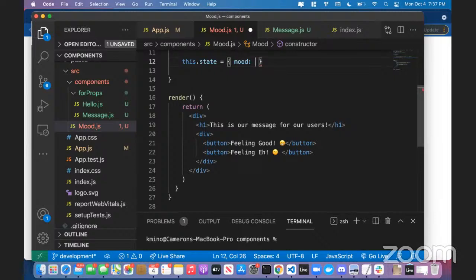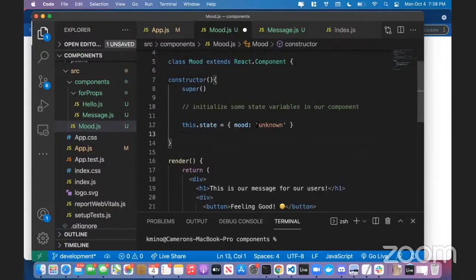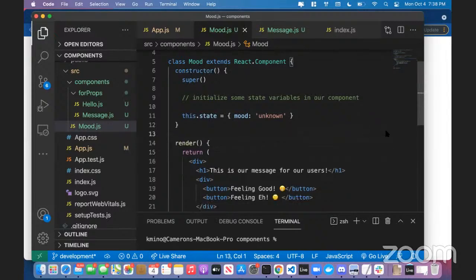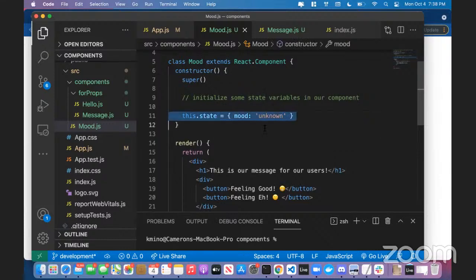We have a key called mood, and the value right now is, let's say, unknown. Just for right now, we have this as a string. So the mood is set to some string called unknown. And once I save this, this is how simple it is to create state within our application.